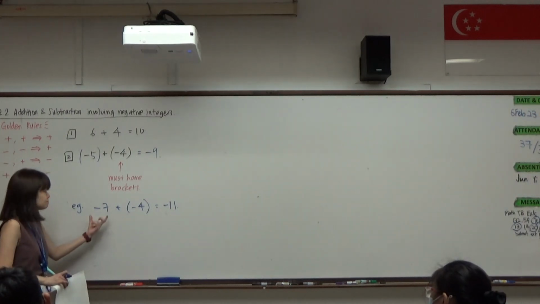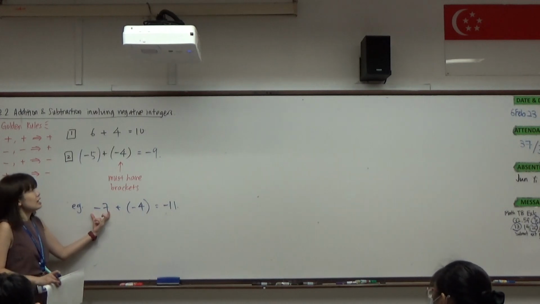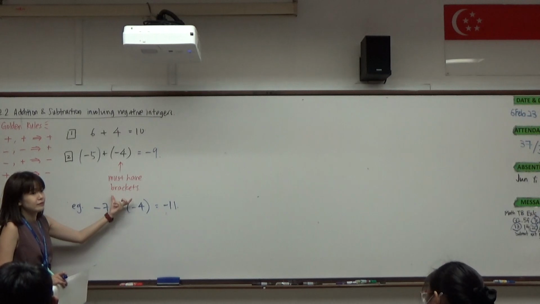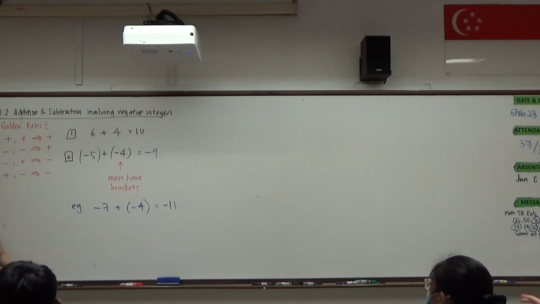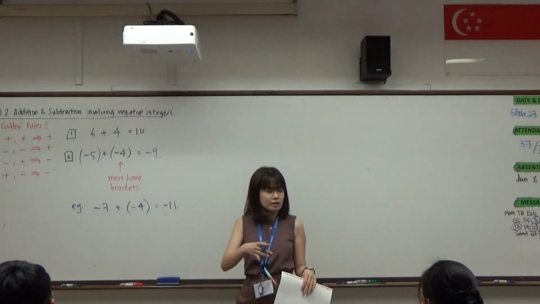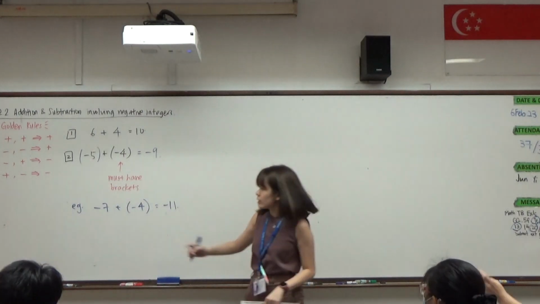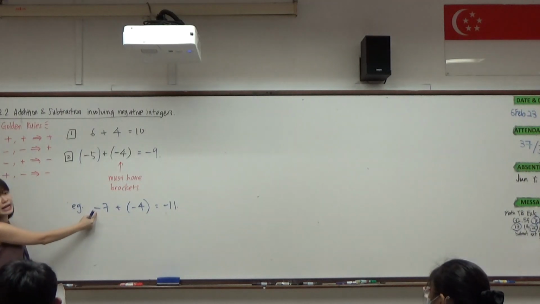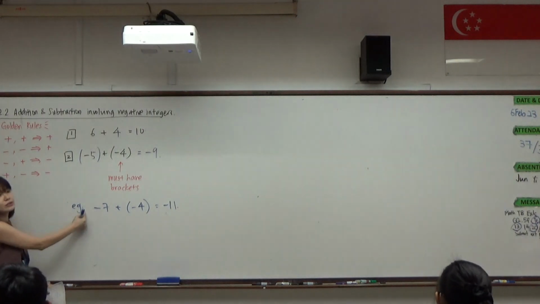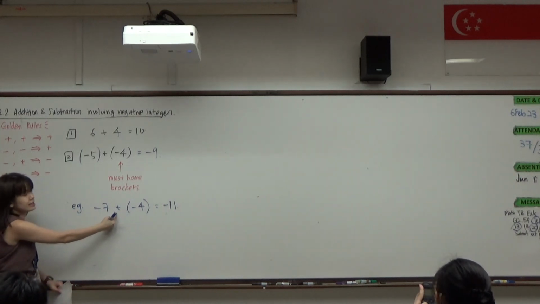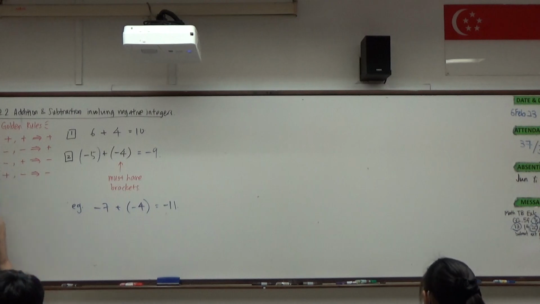This one doesn't have a bracket? I already said this one is not necessary, but this one I must have. The reason is because in front of the 7 is a negative sign, and in front of that negative sign, there isn't another operation. Whereas over here, in front of this negative sign, there's a plus. So I must separate it out with the brackets.